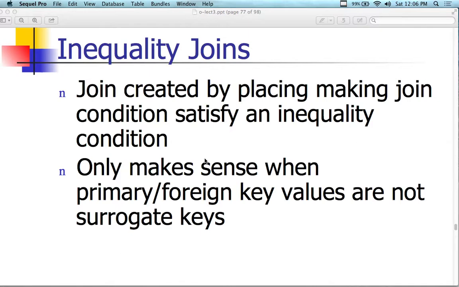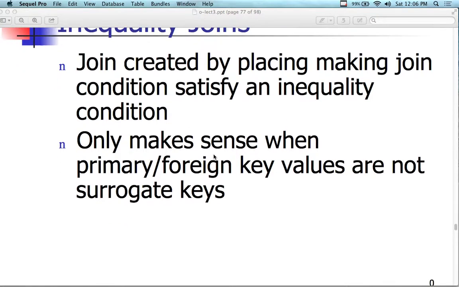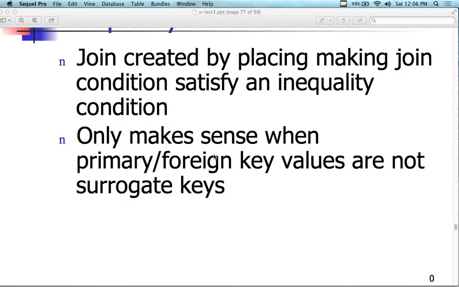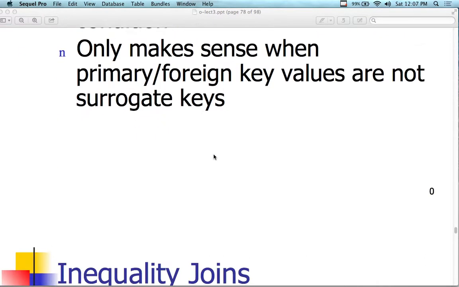Alright, so the join and the inequality join. This is a join created by placing a join condition outside of the inequality condition. So it only makes sense when you have foreign and primary key values and they're not surrogate keys. So inequality means one is less than another or one is greater than another, or something of not equal to a surrogate key.